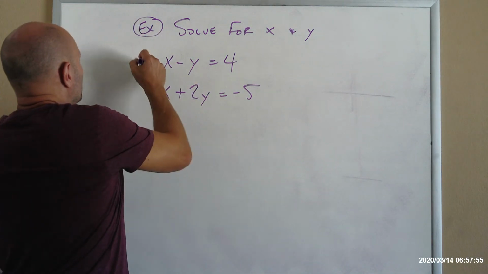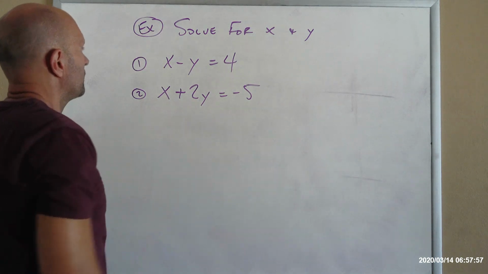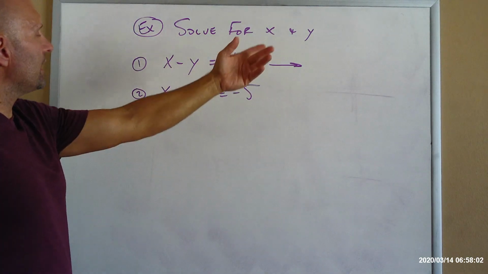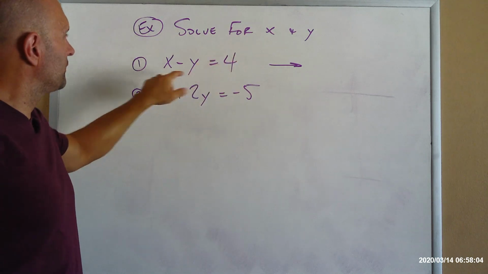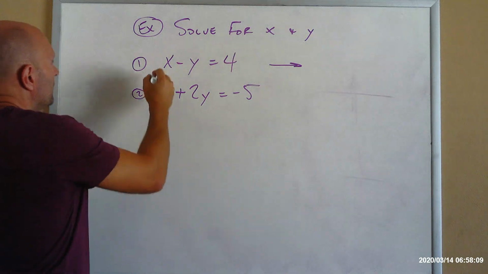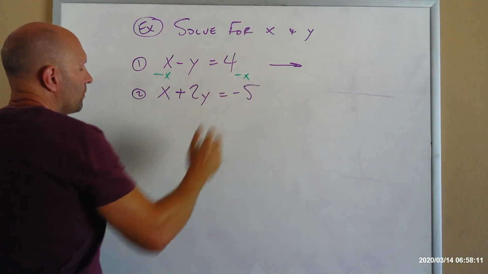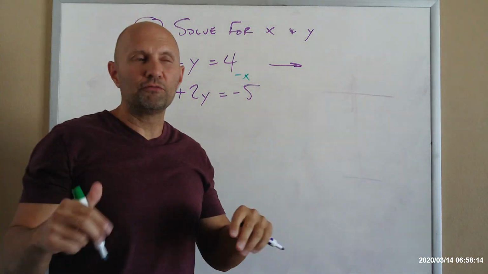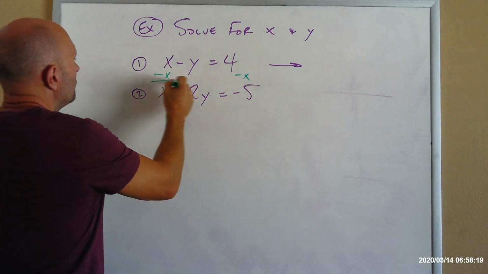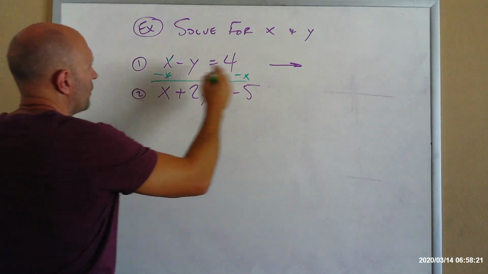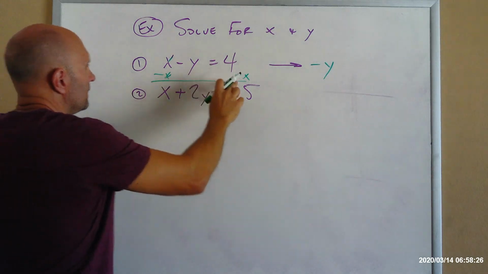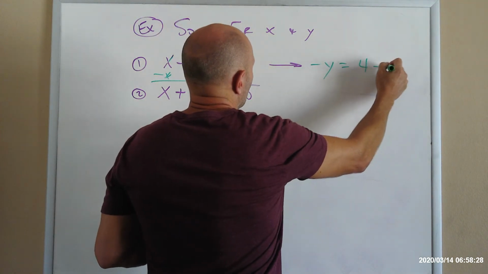So we can keep track, let's call this equation 1 and equation 2. In equation 1, I'm going to move the x over and get just y by itself. So what do I have to do? I'd have to subtract x from both sides. Remember, it's like the teeter-totter. A few videos ago, we talked about solving linear equations. When I do that, on the left side, the x's are gone, so I have just minus y, so be careful with that negative sign, is equal to 4 minus x.